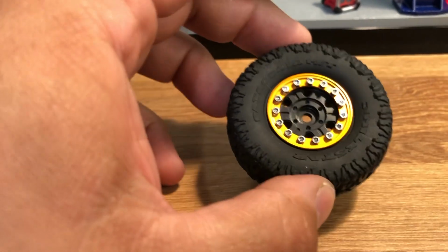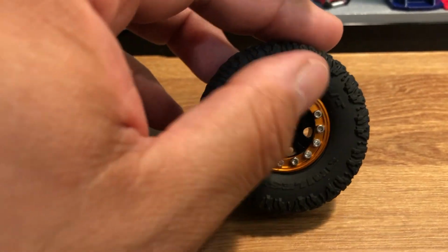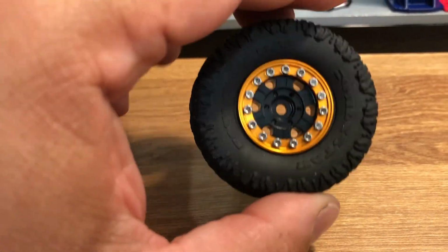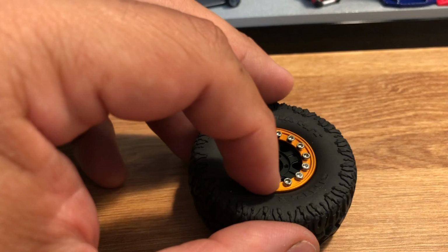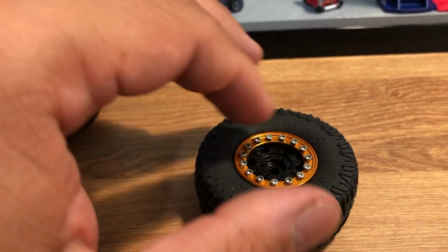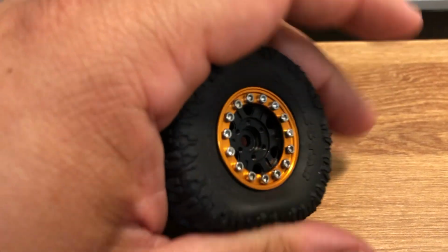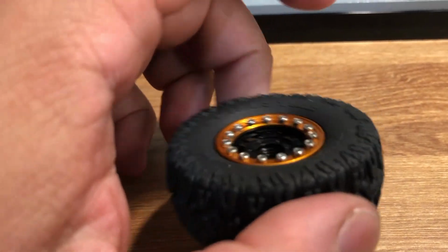When installing these actual rims with the outer beadlock like this, I stumbled across that if you just put all the screws in first on the cover and then press them down and then bolt these in, it's so much easier and you'll save a lot of time. So for anyone who's watching this as a how-to with this type of rim style, just put this beadlock first, put all the screws in. You don't even have to have it on the rim. Then place it inside the tire hole, and then lock it in with the rear, and they will just sit in. It's actually the easiest and fastest way, and I should have done it with the other three, but I didn't pay attention to that. So learn from my mistake.